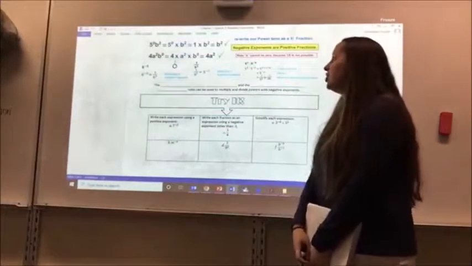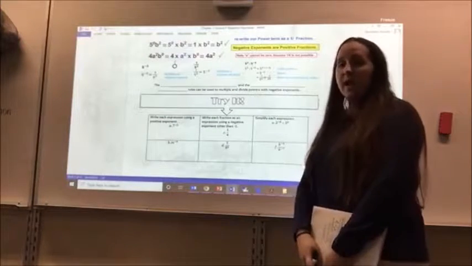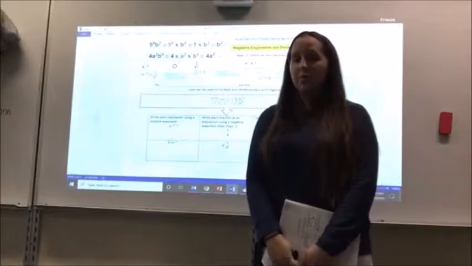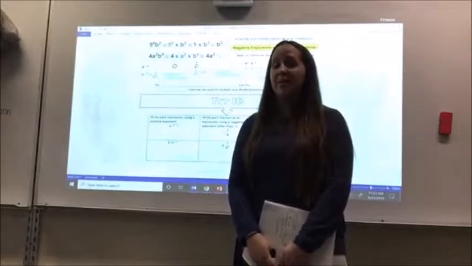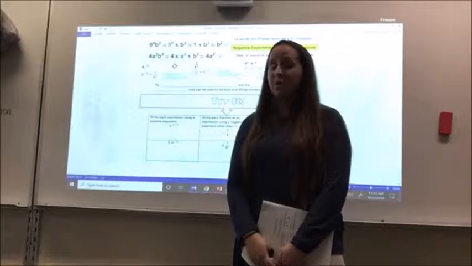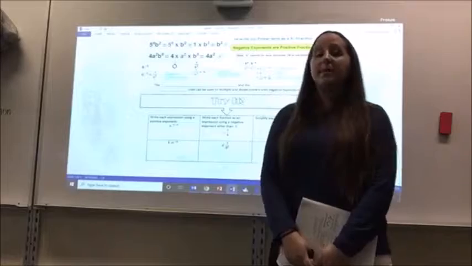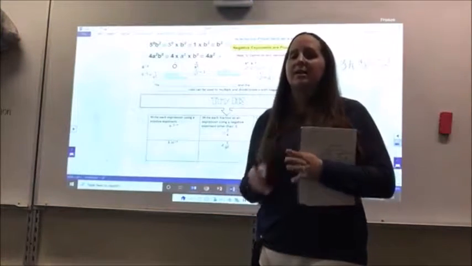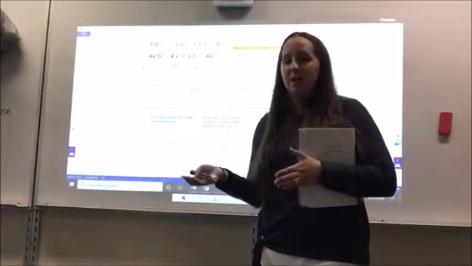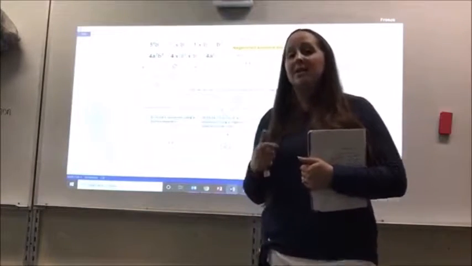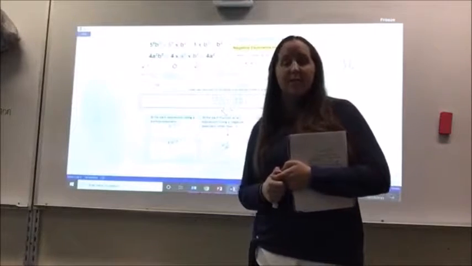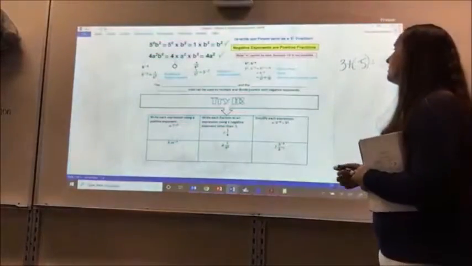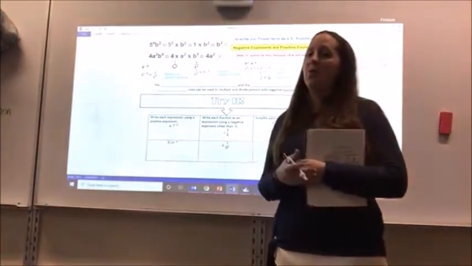The other one I have is 5 cubed times 5 to the negative 5th power. I can simplify this because of rules I've already learned. The first rule is that I can add these exponents because they have the same base. So 3 plus negative 5 gives me negative 2. Remember, when we're adding positive and negative numbers, it's the war rule. Because 5 is bigger and it's negative, my answer is negative. I still have a negative exponent, so I want to rewrite this as a positive exponent. 5 to the negative 2nd power is 1 over 5 squared, or when I simplify it, 1 over 25.